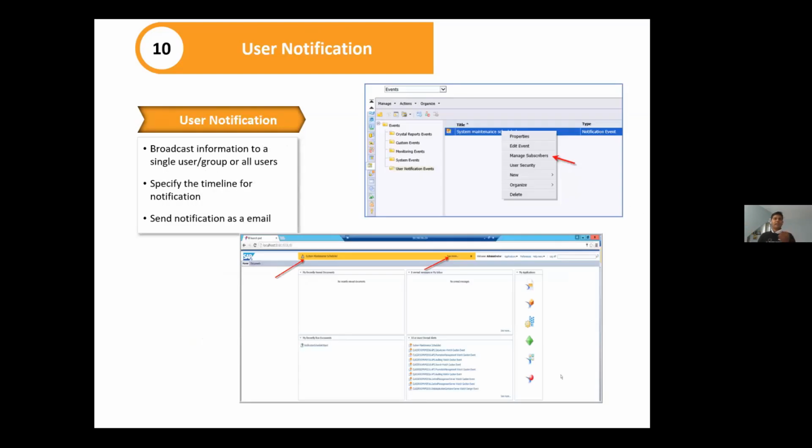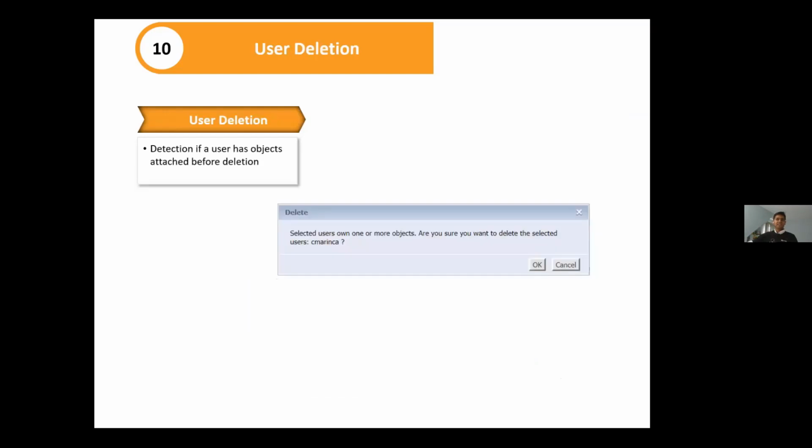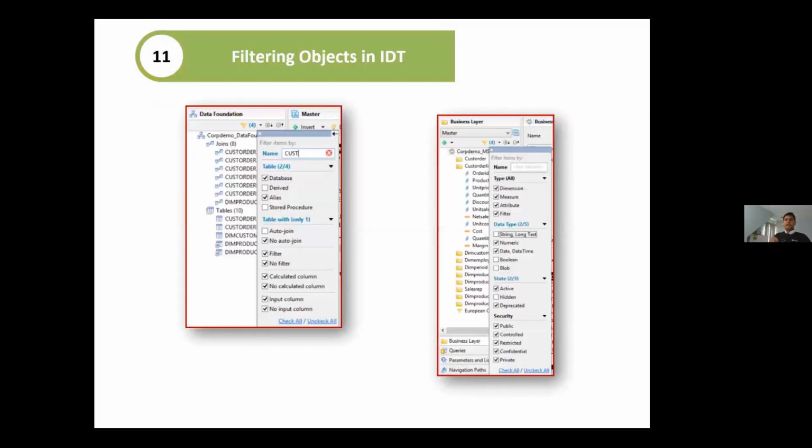And then you have user notification features where, say, there's a production system that you take down for an upgrade. You can notify the users a week ago by setting up a user notification, which will show up on their BI Launchpad, and then users get notified that, okay, by Saturday, the system will be down. So sometimes they miss emails and other stuff, right? And same way, when you delete a user, you'll get this kind of a notification. These are just enhancements to the user notification section. So that's about the admin features.